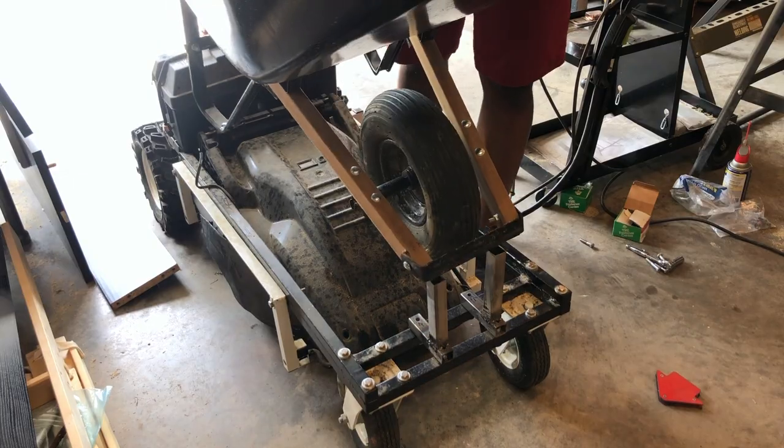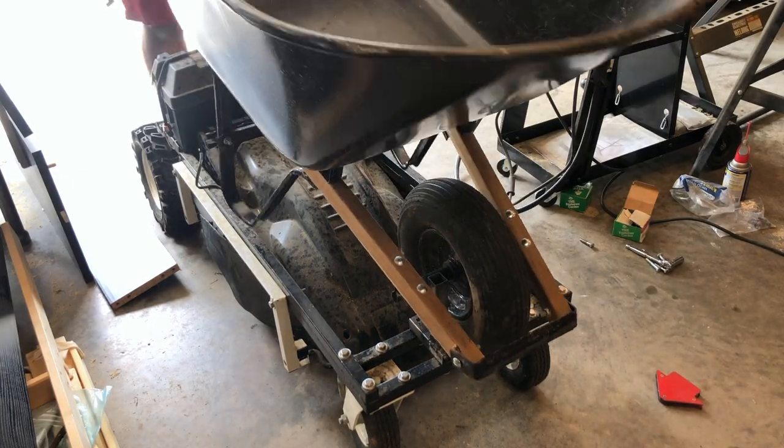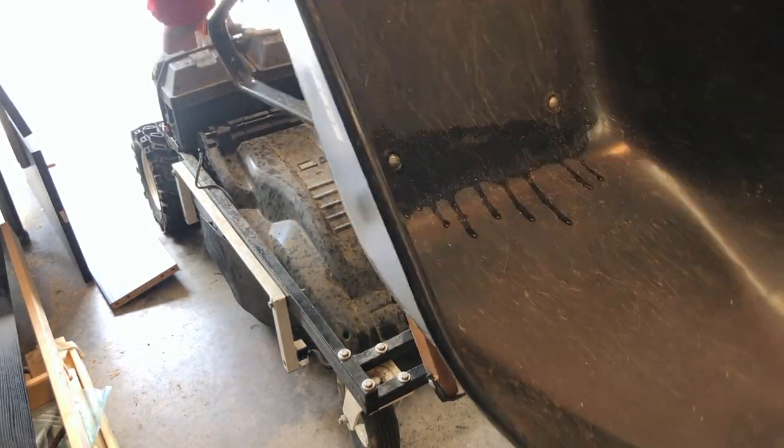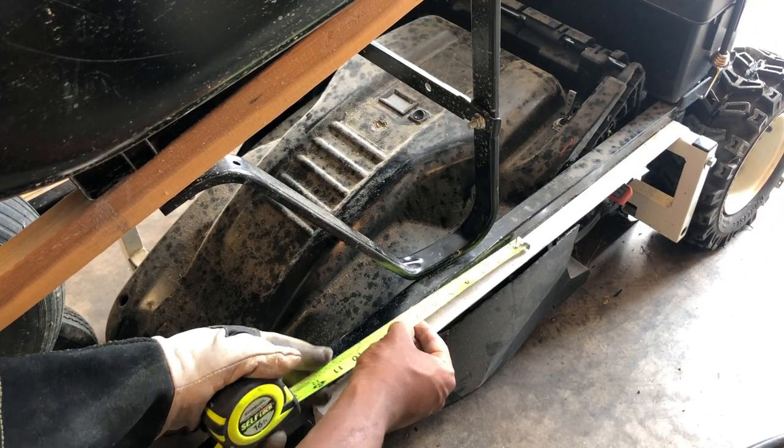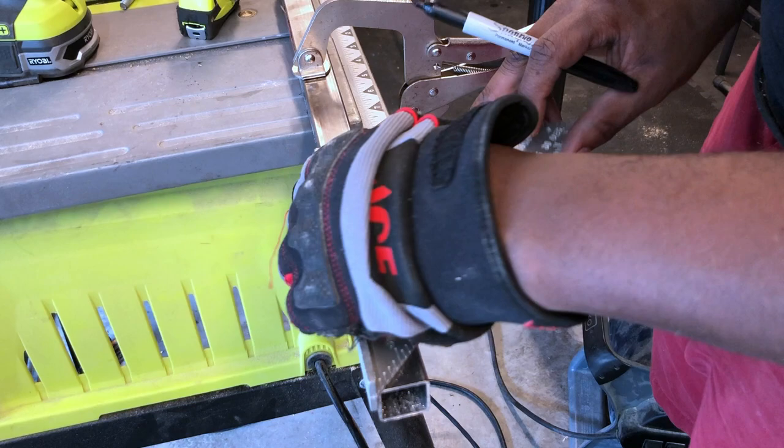Next, I wanted to perform a quick test to see if the design concept would actually work like I imagined. Next, it was time to work on the rear brackets to keep the wheelbarrow from moving left and right and sliding backwards.